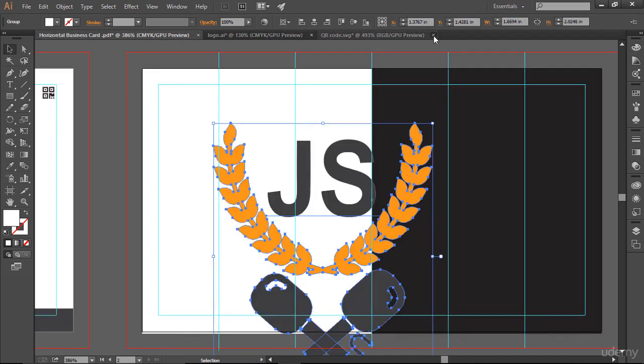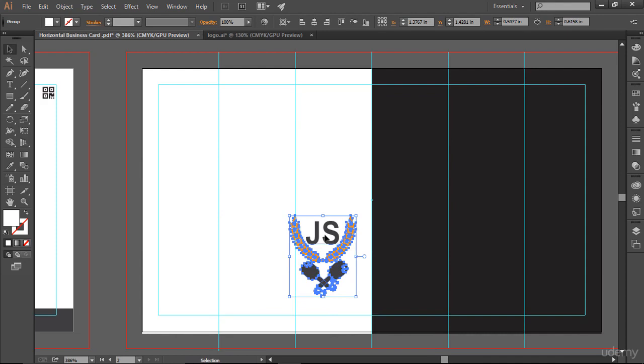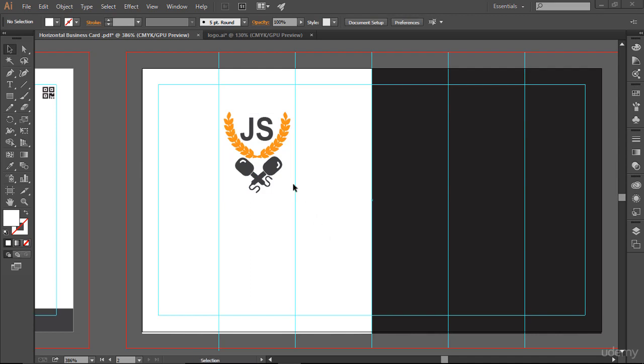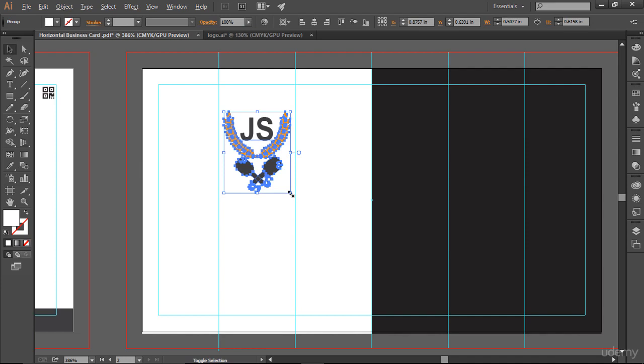Let me first of all get rid of this guy. I don't want that, right? There we go. And now what I'm going to do here, I'm just going to shrink it down a little bit, small, and I'm going to make it in the very center here, in these two lines. So it's going to be in the very center. That's great. There we go. Perfect. And now let me make it a little bit bigger, so it looks really nice here.